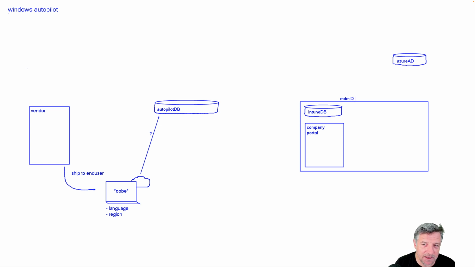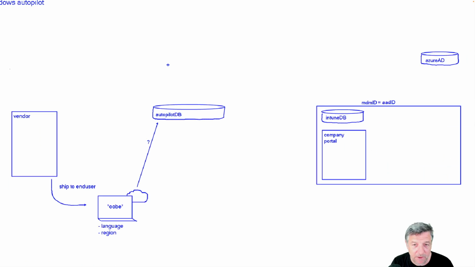The MDM ID, by the way, is the same thing as the Azure Active Directory ID that we have in our tenant. And one of the things that we do automatically when we configure Azure AD and Intune and when we have a tenant, what will happen?